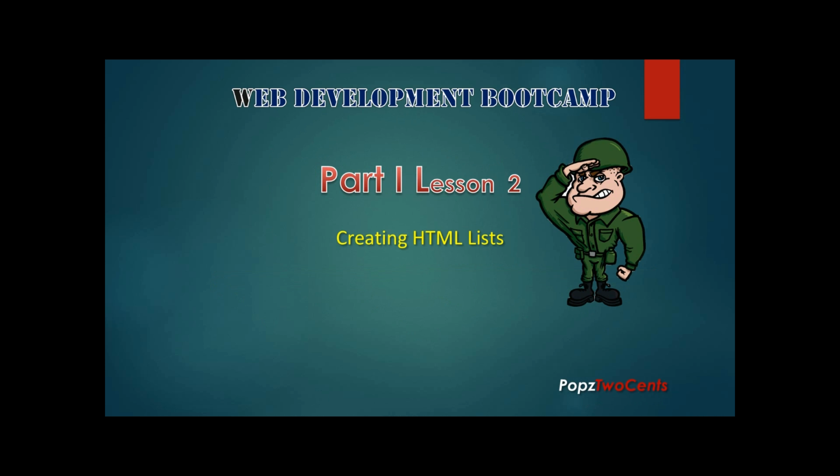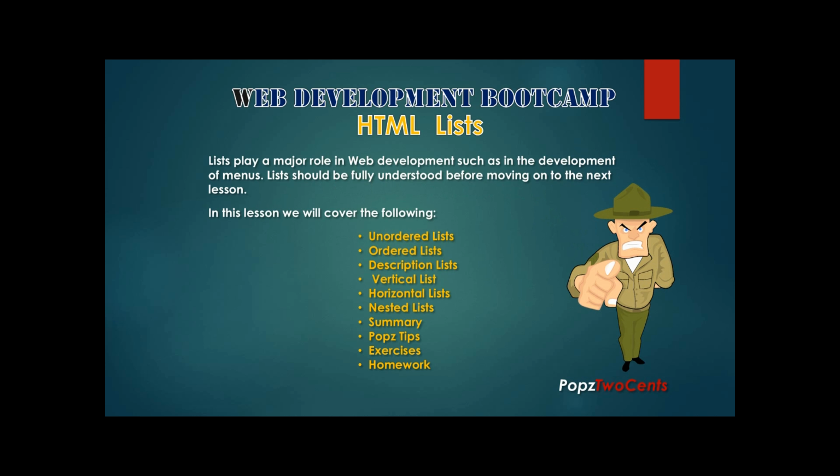Welcome back to Web Development Bootcamp, Part 1, Lesson 2, Creating HTML Lists. In this lesson, we will be covering unordered and ordered lists, description lists, vertical and horizontal lists, and nested lists. We'll also have a summary of what we covered, some tips from Pops, some exercises, and of course some homework.